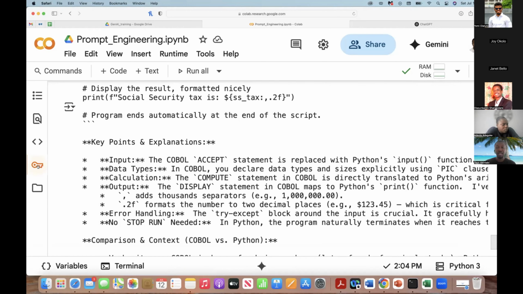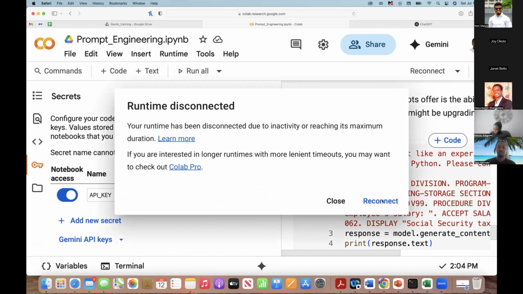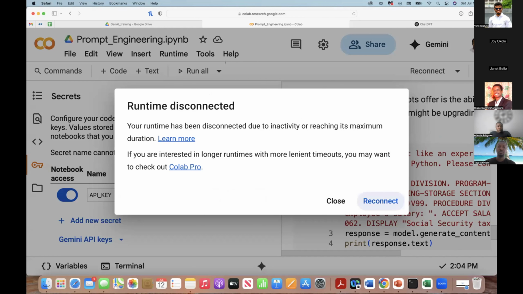Then you click on add new secret, and under name, just type API underscore KEY. Make sure everything is in capital, with an underscore in between. Then the API key you copied from Google Cloud Console, you paste it here. And that's it. Any other question? Oh, this thing got disconnected.